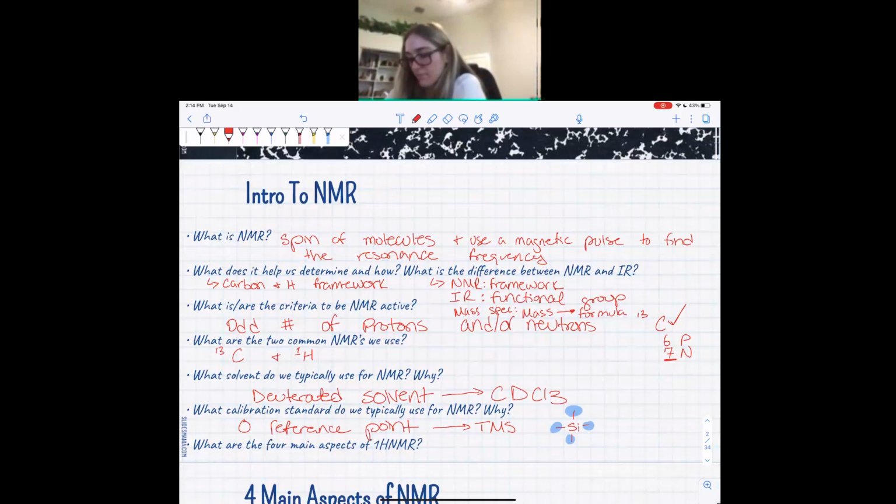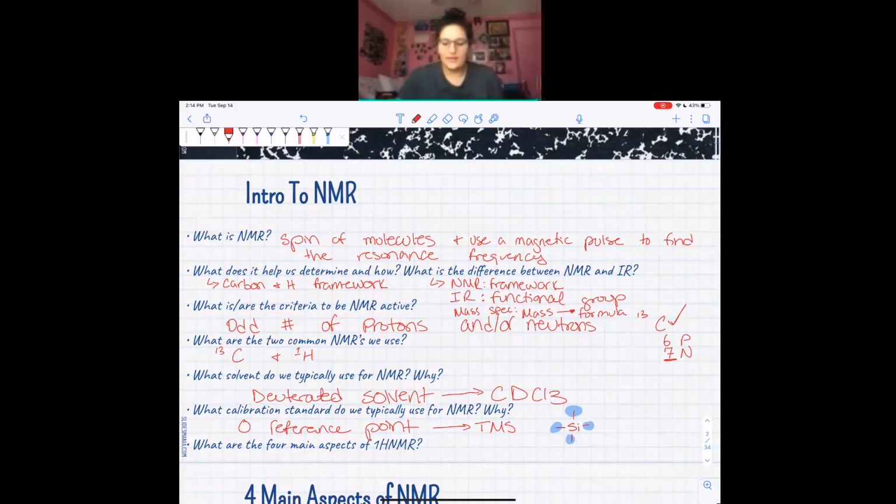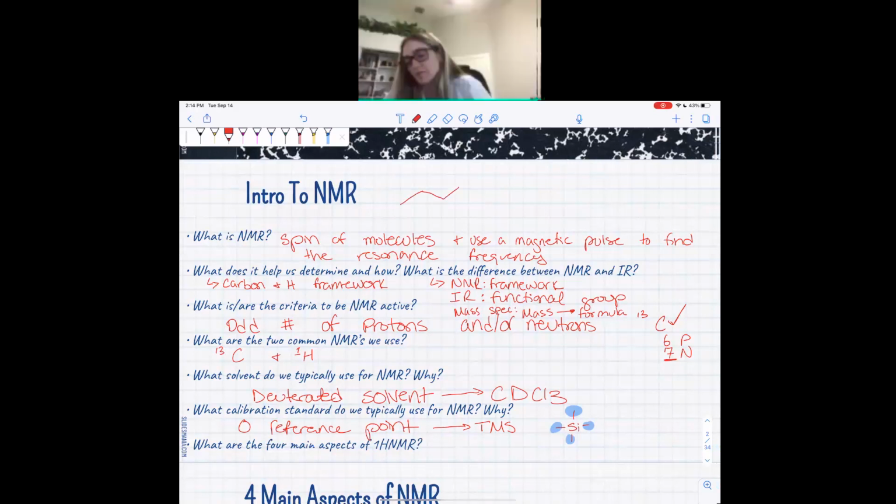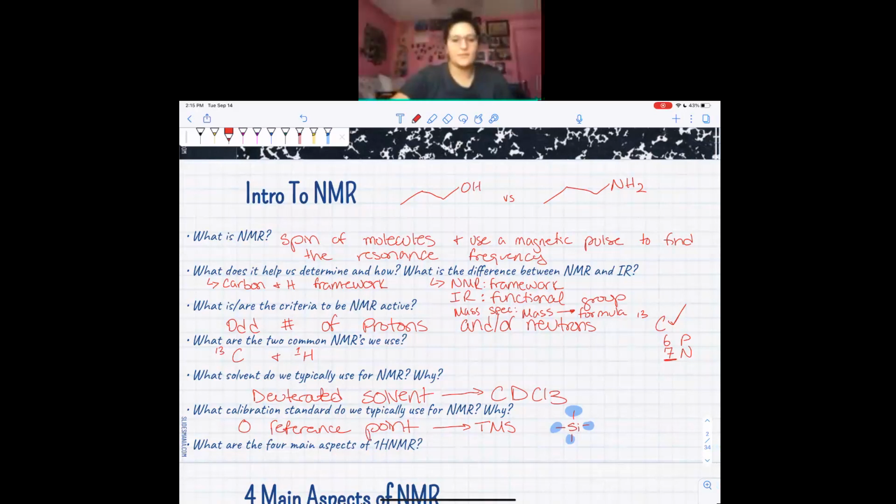He might give you a question like this. He didn't really go over IR that much. It'll just be something like this, right? And he'll tell you, what kind of spectroscopy would you use to tell the difference between these 2? And you would have to pick between NMR, IR, and mass spec. And what do you think we would use to tell the difference?